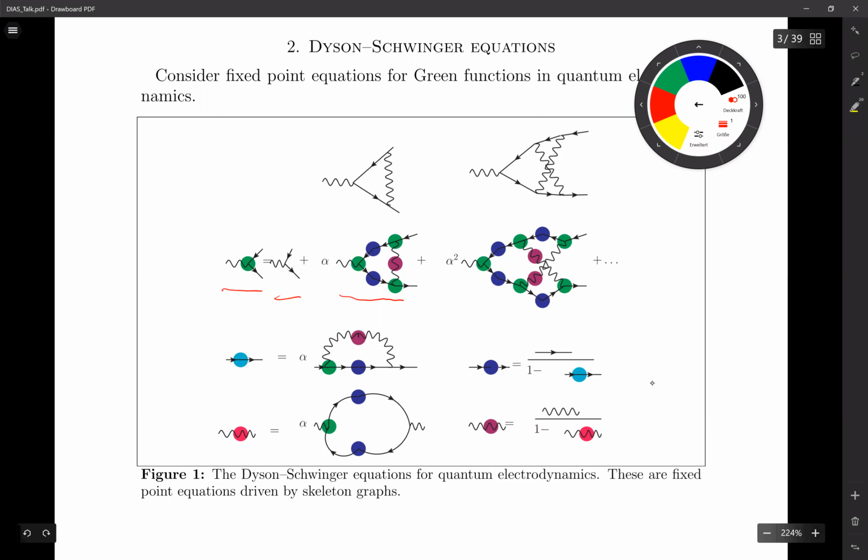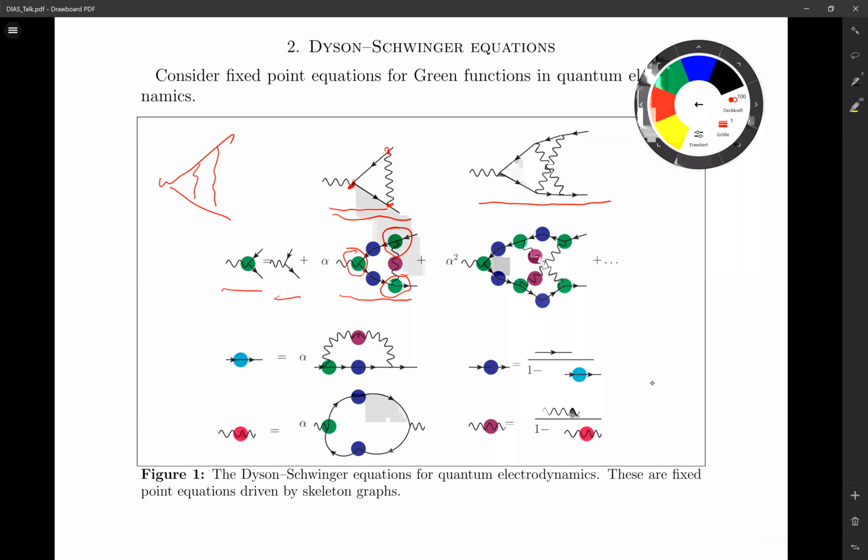And then there is an equation which tells you that this function is given by an integral, where in the integrand it appears itself here at 3 different places, and this is obtained by dressing every bare vertex here by this blob, and then you have similar blobs for all the propagators in your theory. And actually, that's the simplest integral kernel. It's just a one-loop integral. That is the next integral kernel, because, for example, this thing is not a good integral kernel because it's just an iteration of this guy into itself. But this is something new. So that's the next integral kernel. And you see there are many places where to plop it. And then the next skeleton is its 3 loops, and it goes on and on and on.